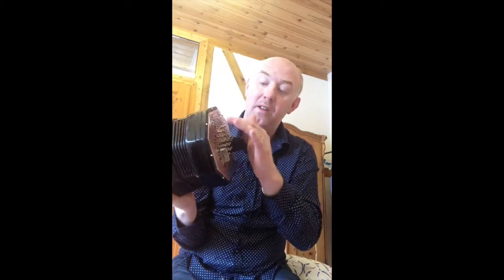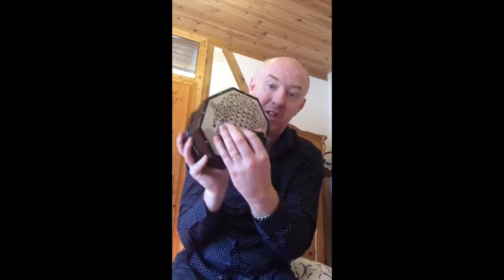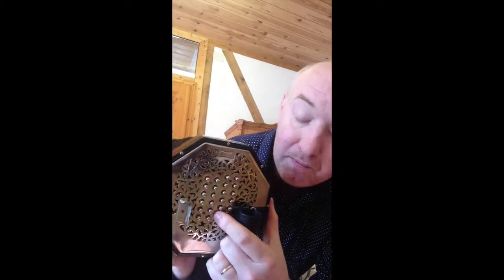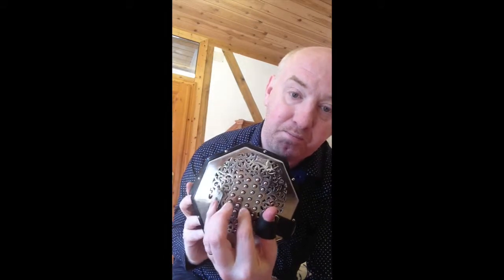Very, very simple. So for the scale of C, as I say, the middle two rows are just like all the white notes. And in the scale of C, as I'm sure many of you know, there are no black notes. So we will only be staying in the middle two rows for this. Now, on a 48 key instrument, the C, which is middle C for all you piano players, is the bottom of the middle column on the right there. So let's just put our fingers right and we're just going to play a C. So there it goes there.